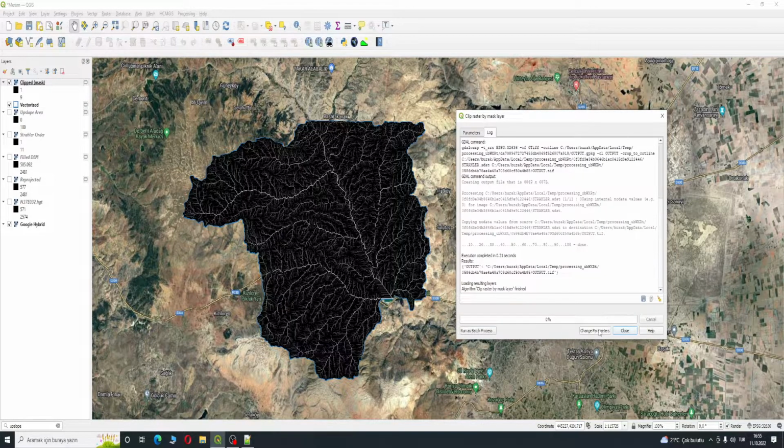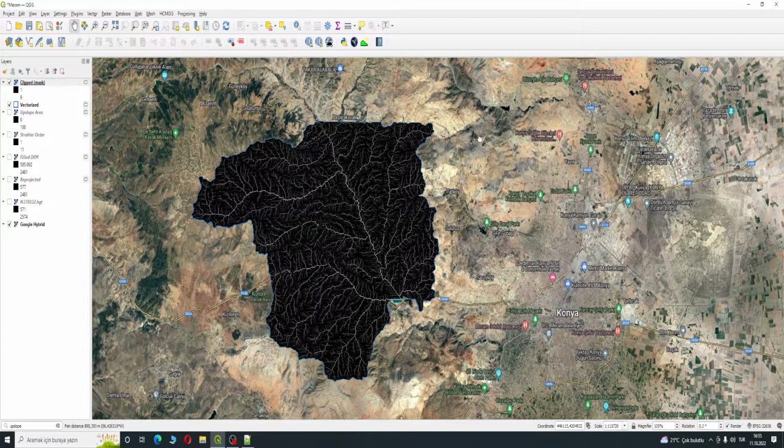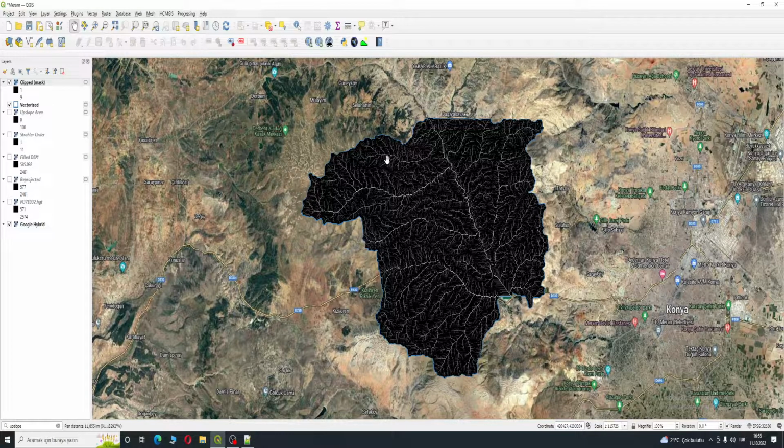So if I run, as you can see, finally I obtained Strahler order of our basin. So you can see all the river which is located inside of my basin.